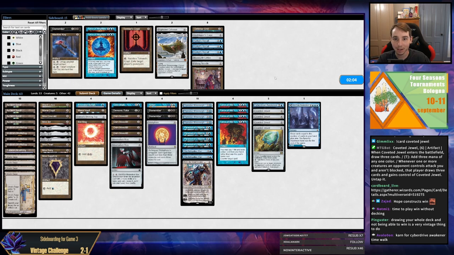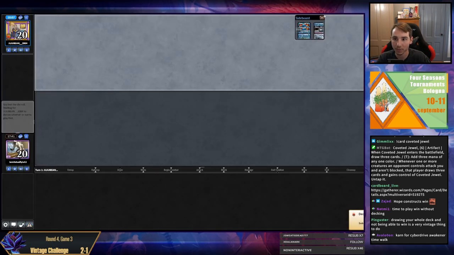I don't really like my options here in the sideboarding. I don't think they're good. Like, obviously, negation helps against their Tinker, but that's not really how they're winning against me. I mean, they can win that way, but that doesn't feel like the avenue in which the games are gonna play out.